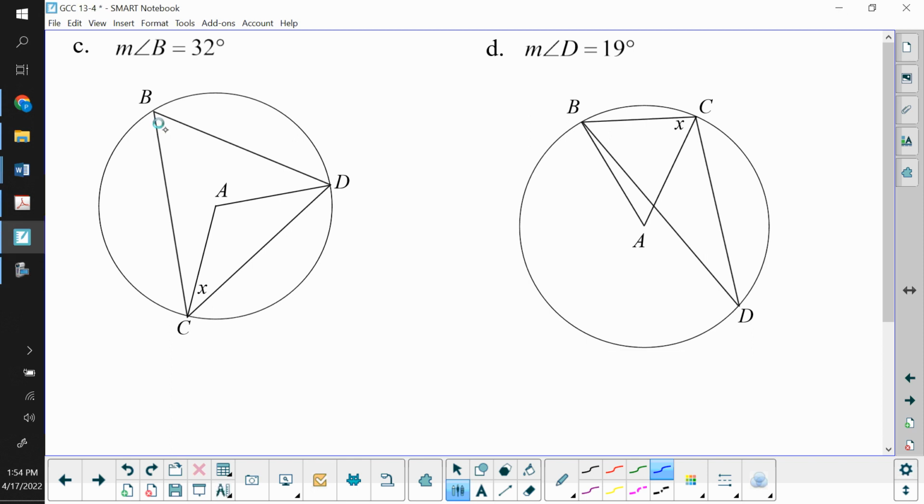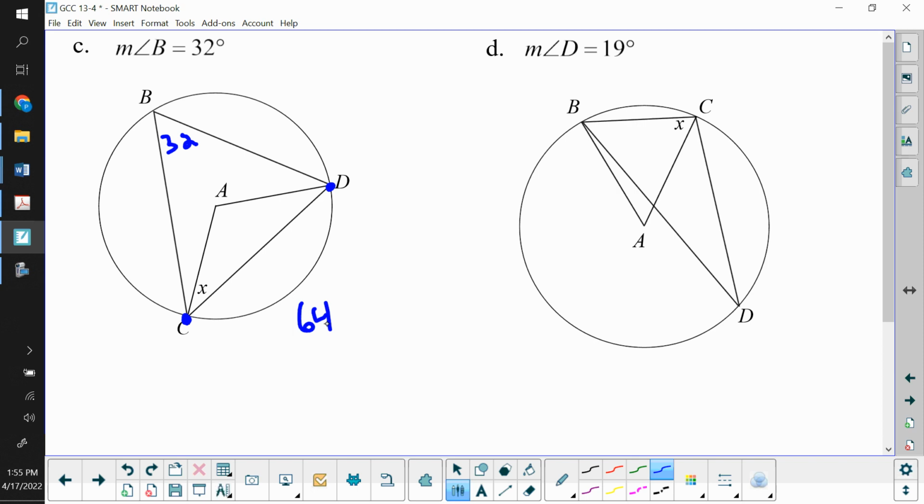So next they tell us angle B is 32. We want to recognize that is an inscribed angle. Hopefully by this point, you're saying in your head, our new thing for today is that inscribed angles are half of the arc it opens up to. So follow angle B, see where it hits the circle. It hits it at C and D. So that 32 should be half of arc CD, so that means this is 64.